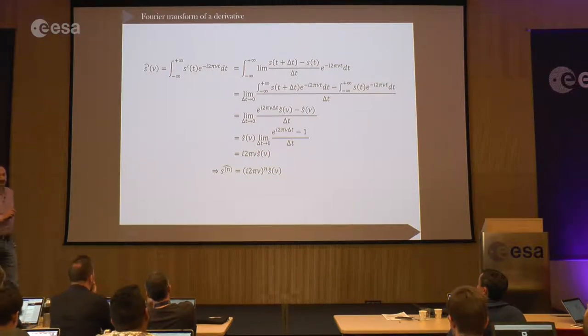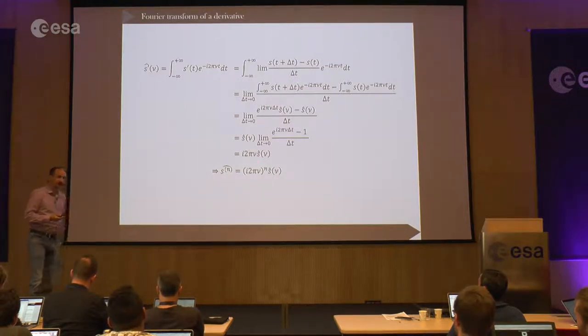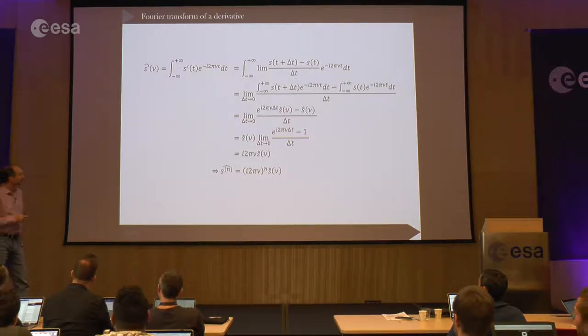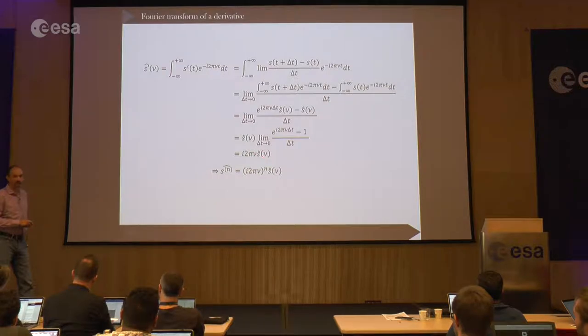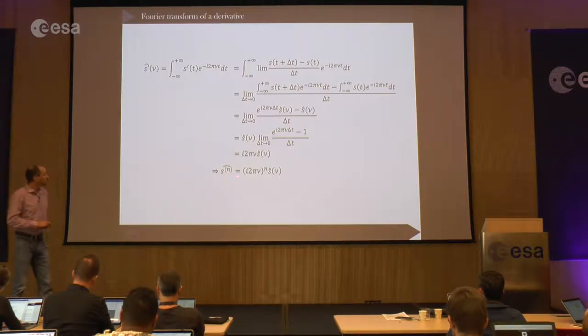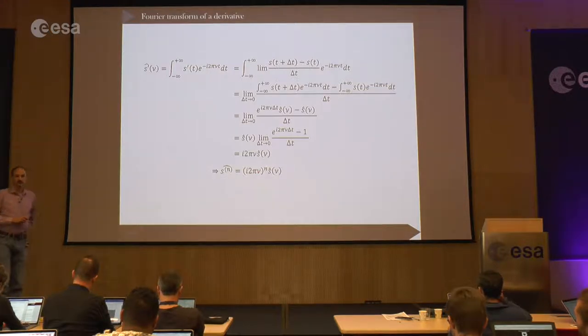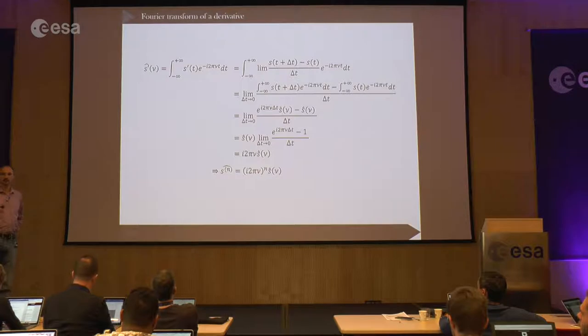You end up with this expression, which means that the Fourier transform of a derivative of a function is 2 i pi nu times the Fourier transform of the function. So you don't do much by taking the derivative of your function. You basically multiply by nu. In real life, if you apply a derivative to your signal, it will be kind of a high pass filter in a way. You will enhance the small scale variations, and the noise in your signal will explode because you multiply all the high frequencies by nu. We can see that later. And generally, the Fourier transform of the nth derivative of s is 2 i pi nu to the power n times the Fourier transform of the initial signal. So far, it should not be a problem.